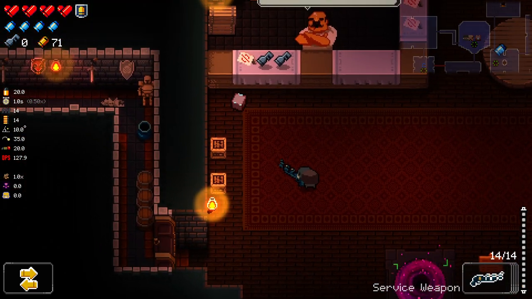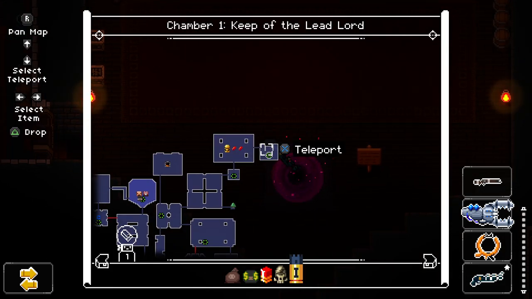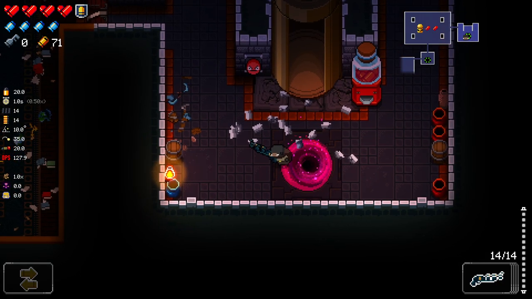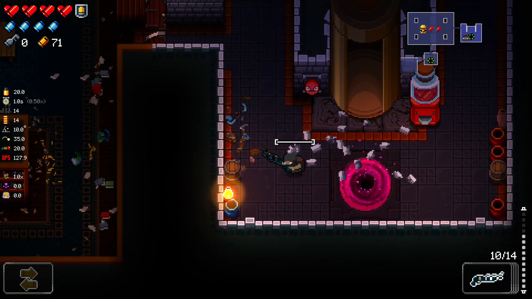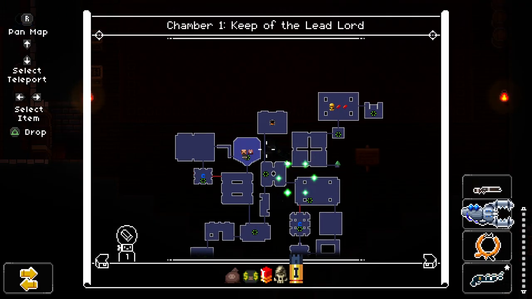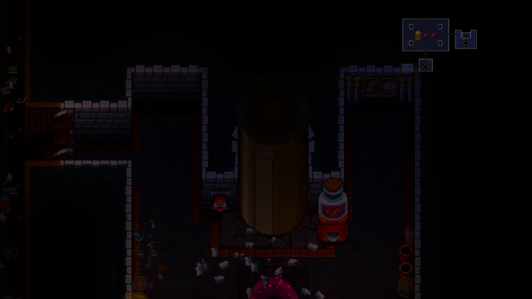Oh, wait. Oh, I see now. This thing automatically recharges its ammo. Let me just try firing it. Okay. That's pretty cool. It recharges ammo over time. I see now. It doesn't suck. It's actually pretty cool. That's like twice now already in this video that's happened where I've been like, this sucks, and then immediately been proven wrong. I just thought it did really low damage and was a bit piddly. I was like, eh, it's not that good.